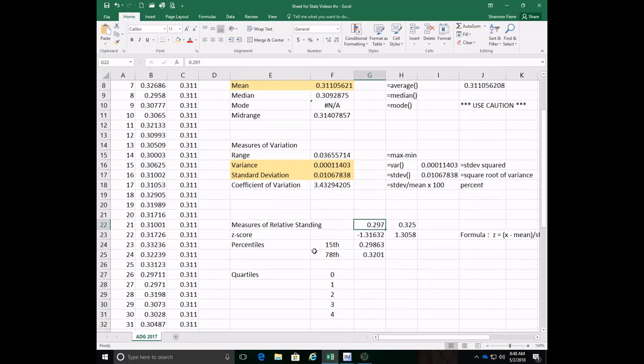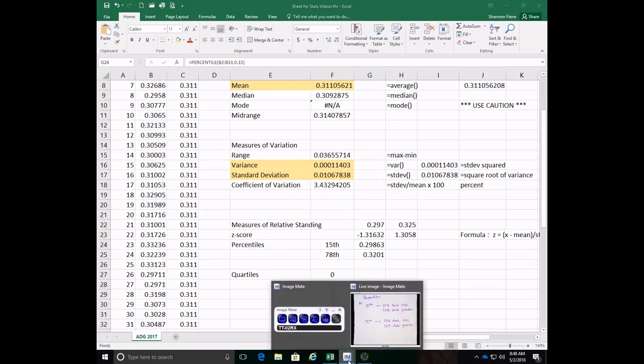Okay, so the percentile is just a value. It's a value that fits into your data set that tells you what separates the bottom, whatever percentile is in here, from the top, and you subtract that from 100. Now, it's probably more useful to just go ahead and calculate the quartiles.